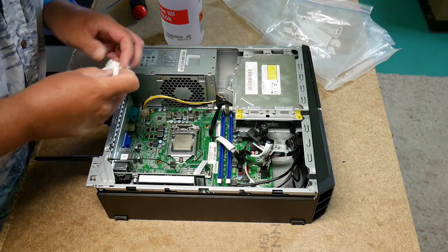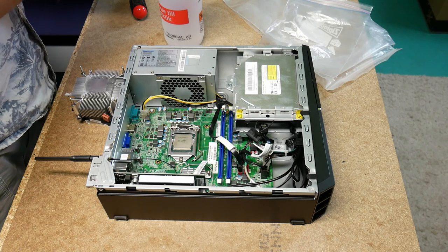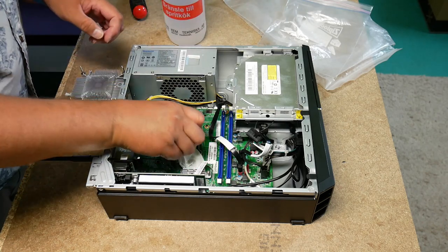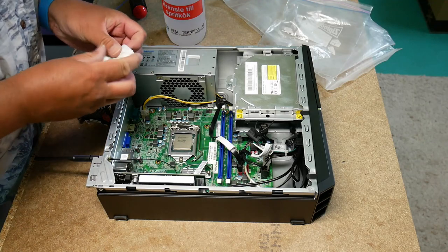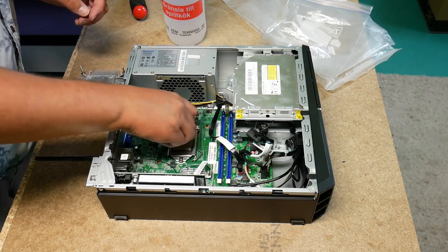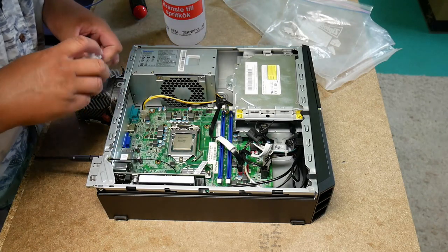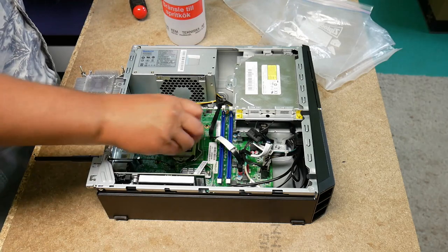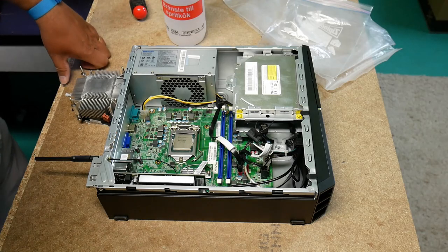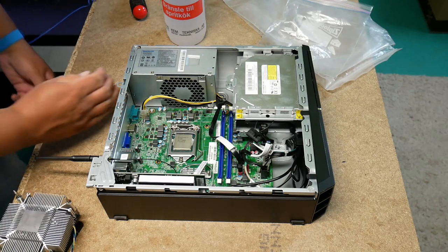It seems to clean up from the processor much better than from the actual heat sink. Okay, I'm pretty happy with that. I think it should not gunk up the motherboard. Now we'll go blow this out because it's got some paper stuck in it. So we'll do that separately.